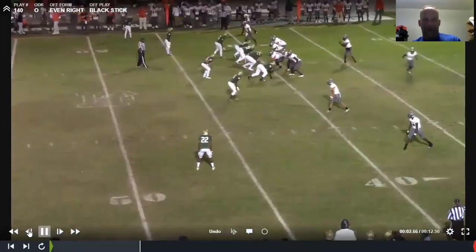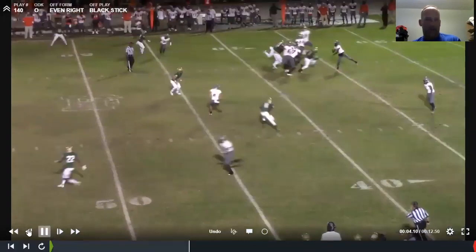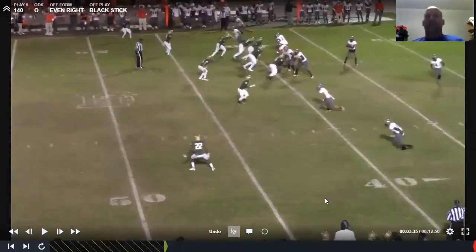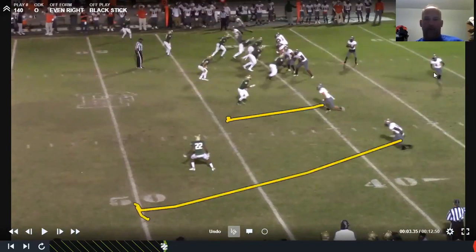All right, now we're just running a little bit of an adjusted version. This is kind of like a stick variation, where instead of running snag and corner, we're running hitch by 2 or stick by 2, fade by 1, fullback or tailback in the flat. So all the landmarks are the same as the 3-man snag. Instead of 1 running snag and 2 running corner, 1 runs vertical and 2 runs stick.